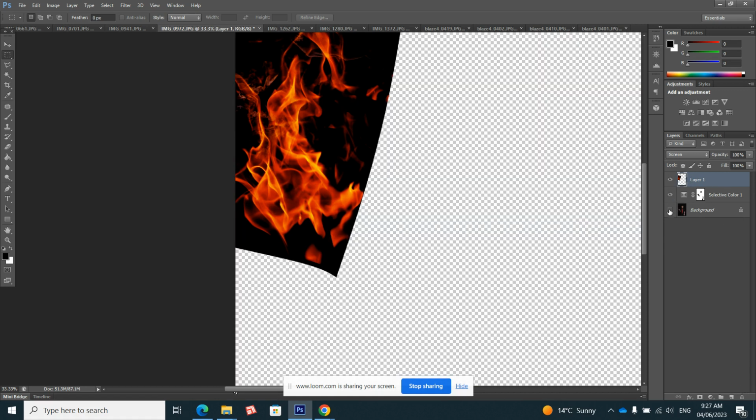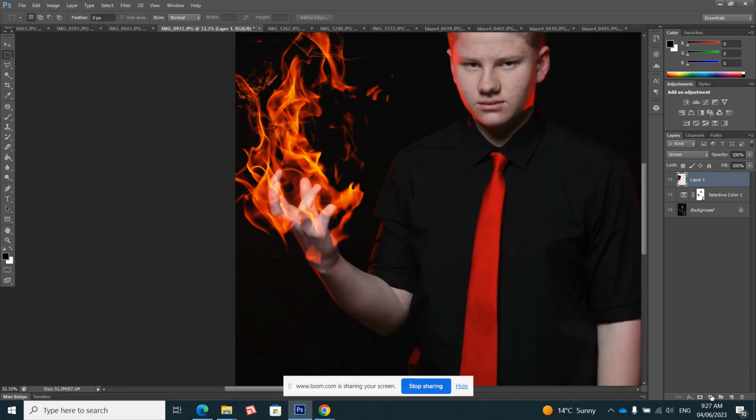Okay, right, I'm going to add a layer mask, just like we've done before, and then paint on that in black anywhere I want to remove the flames. I've got to make sure I'm on the layer mask, not the layer itself. So that's got to be highlighted with a white box around it. And then obviously anywhere now that I paint on in black on that layer mask, those flames will start to disappear.